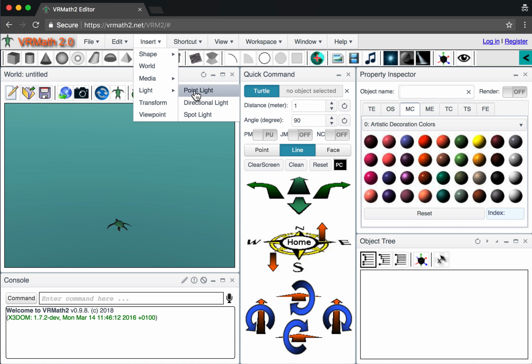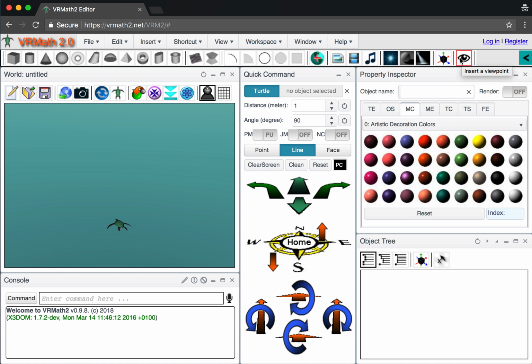Then there are lights, 3 different types of lights. They are the dark background icons here. Then there's transform and viewpoints, which is transform and viewpoints here. And we'll have more introduction when you look at another video about the shape bar.